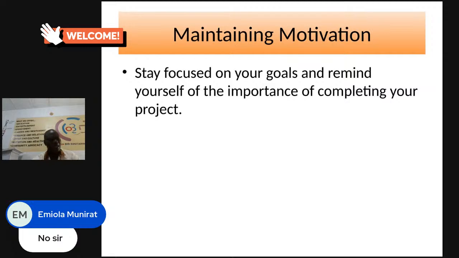Remind yourself of the importance of completing your project. Don't be discouraged. I remember one of my past students was working on a vaccine design, and for a single table in vaccine design you can spend like two weeks drawing just one table. So table one, table two, table three, table four. She had gotten to table three or four, and all of a sudden she was looking for tables one to three, all the tables, and lo and behold, she could not get them again.